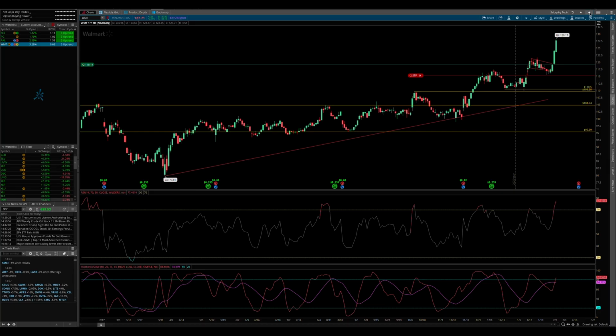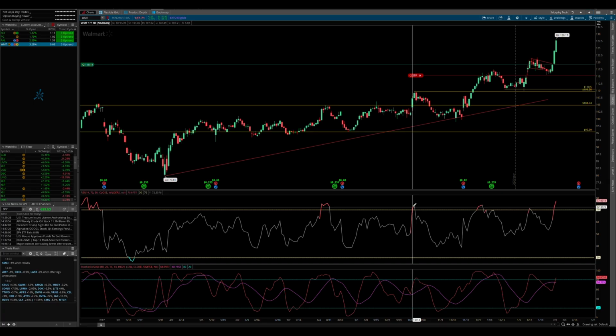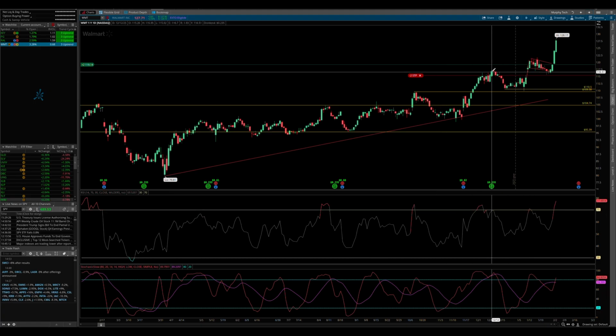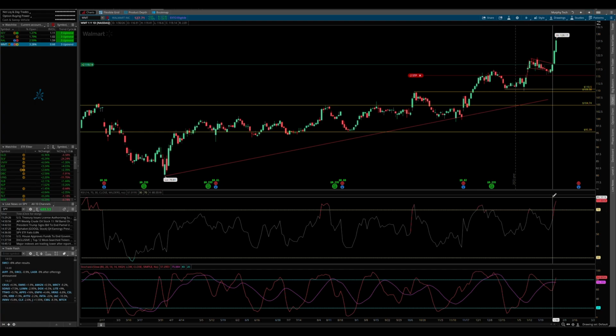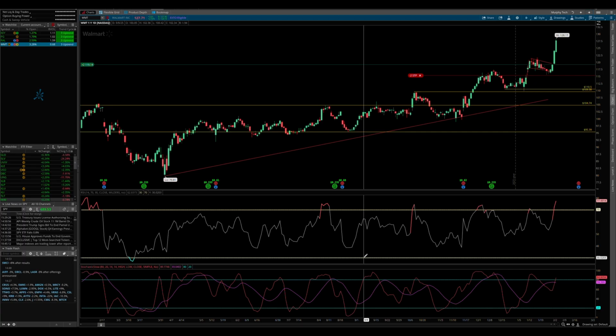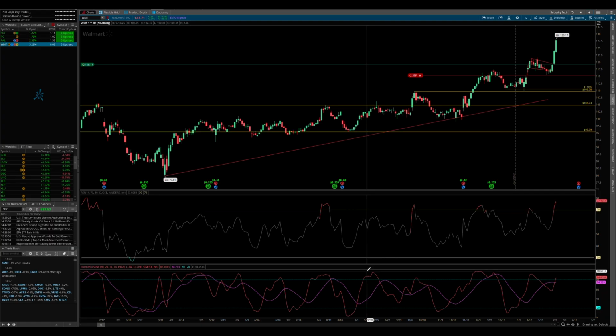RSI and just a slow stochastic. Once again, just use them for how they are in an uptrend. You don't want to use the overbought signal typically to be like, oh, let's go short. It does not always work. Typically, what you want to look for is divergences in new highs, new lows. Like this is a high here. That was a high there, but on the RSI, it's higher. But then we obviously destroyed that. But look for your divergences, and then in an uptrend, typically the oversold signal will be a good entry for maybe a longer term buy.